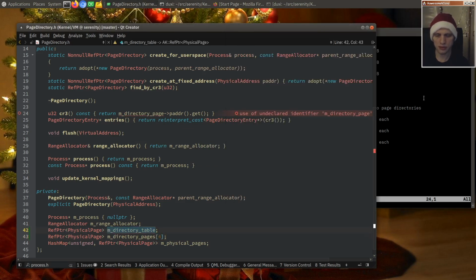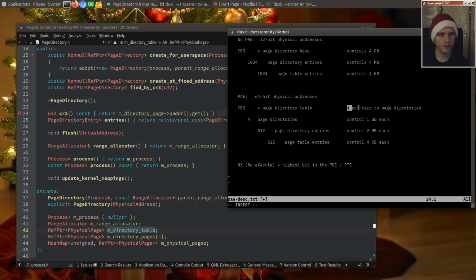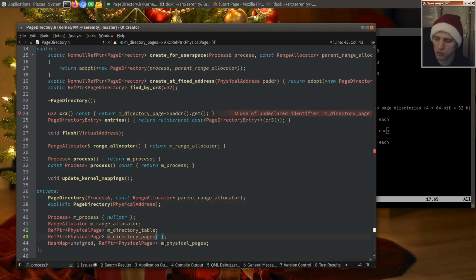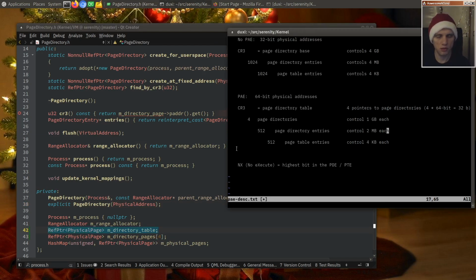So the directory table is these 4 pointers. So it's 4 times the 64-bit, so 32 bytes. But I suspect that this needs to be page aligned, so we're just going to put it on a separate page called directory table. Yeah, this one.